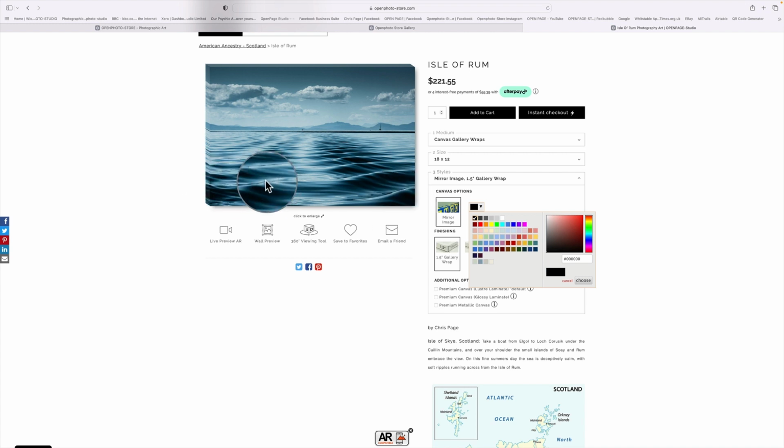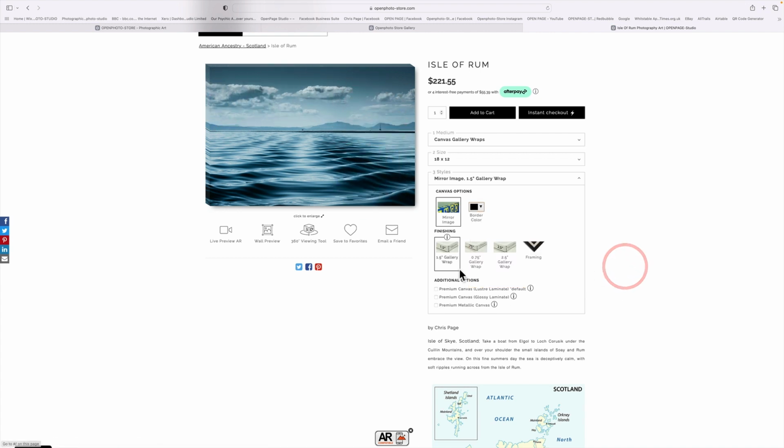One thing that will do is it will actually mean you've got the colour on the edge and the complete image is just on the front. You can also change your thickness of the frame as well, depending how you want to do it. You can actually add a border frame to it as well. The default on here is a luster finished canvas print with a laminated cover to it, but these are all other things that you can investigate.